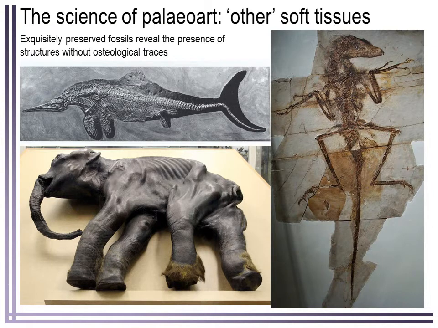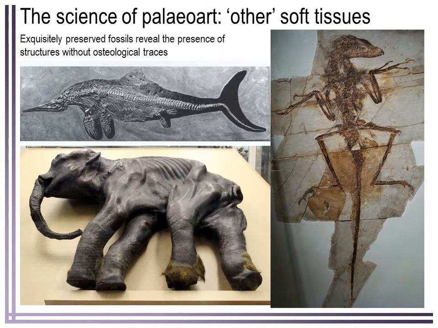fossil animal. So you can see on the screen here we have various ichthyosaurs, dinosaurs and mammoths, all preserved with different types of soft tissue body outlines, carbon preservation of feathers, and in the case of the mammoth, nearly all of the soft tissues of this animal preserved in permafrost, including little bits of fur around the bottom of the limbs there. And so of course paleoartists pay a lot of attention to these types of fossils because they tell us a lot about the life appearance of these animals, and we can use the same bracketing approach to help us bracket fossil species more reliably.